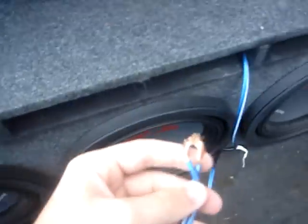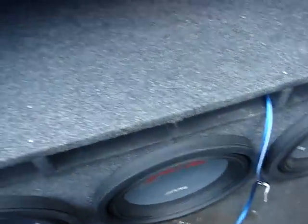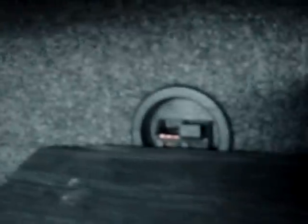Alright, so I've only got the outer two powered, just like my other videos, because I still want to get a 1200 just to power the middle one, because the middle one's just sitting here right now. The terminal on the middle one got melted somehow. That's the reason why you see the wire coming out the back of it. But that terminal right there is broken and it's melted. I really don't know how that happened.